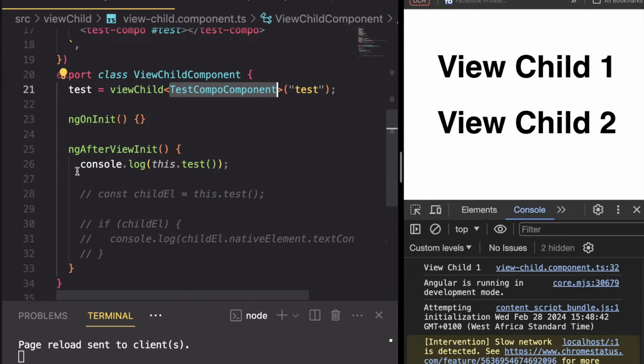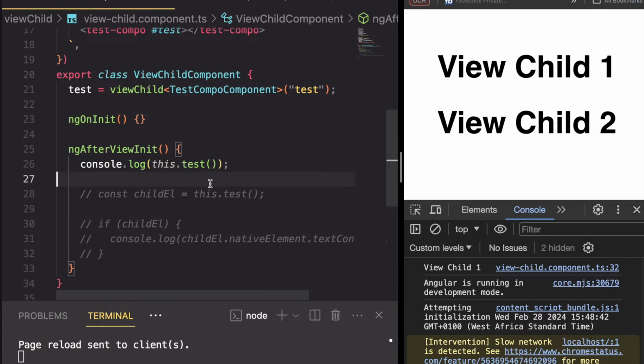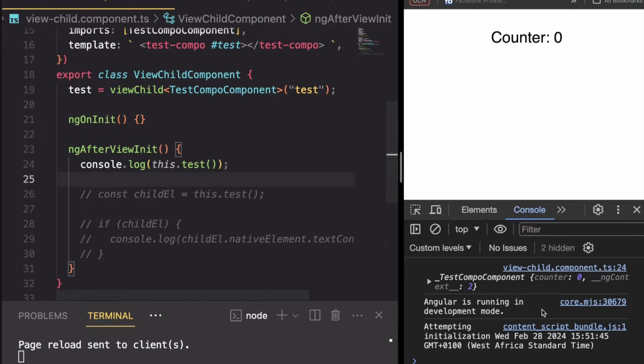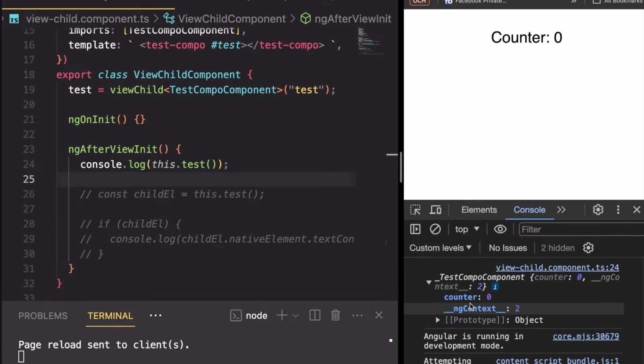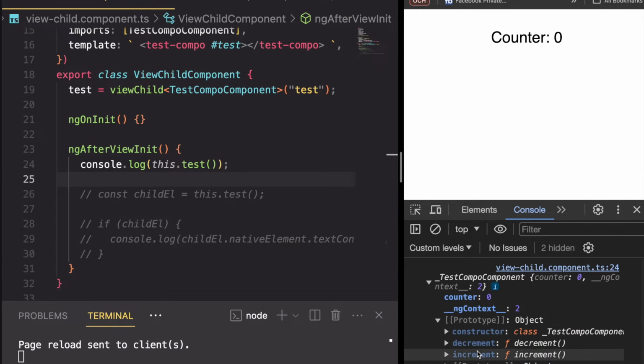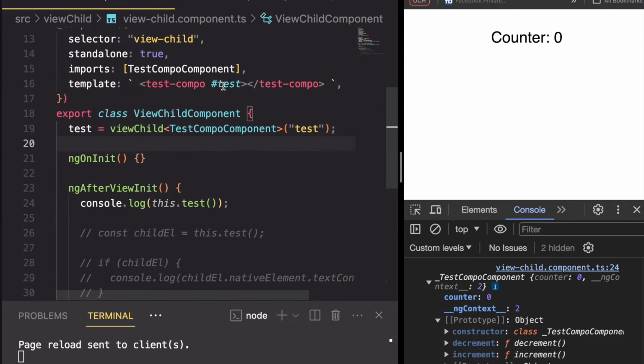So it's what we'll have here. Now let's try it and see. So you can see it's an instance of the test component with the counter and everything and the methods all there. So you can see we can also use the template variable and also use the viewChild to grab component instances.